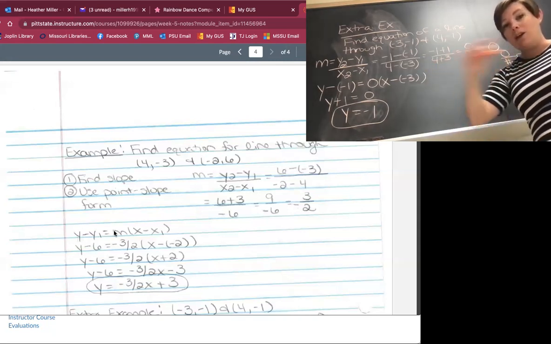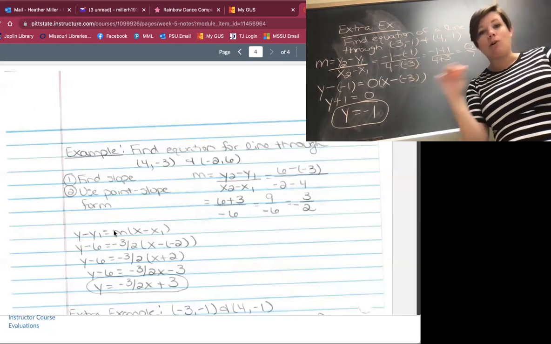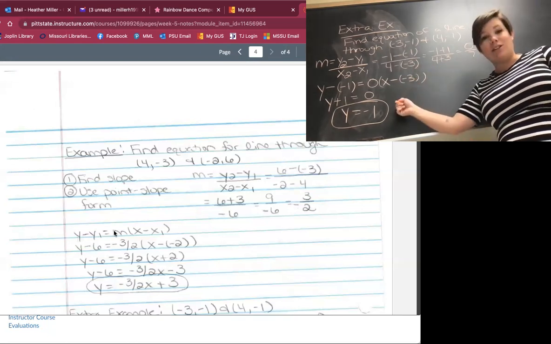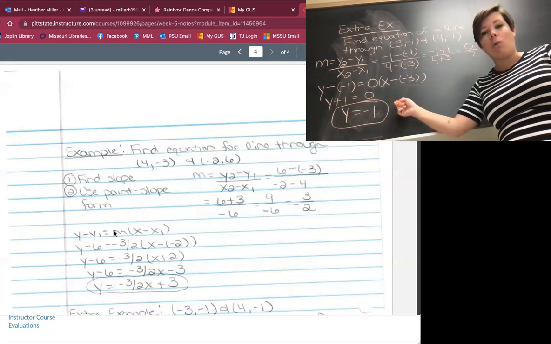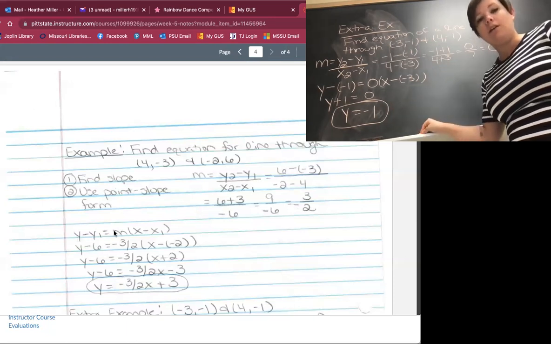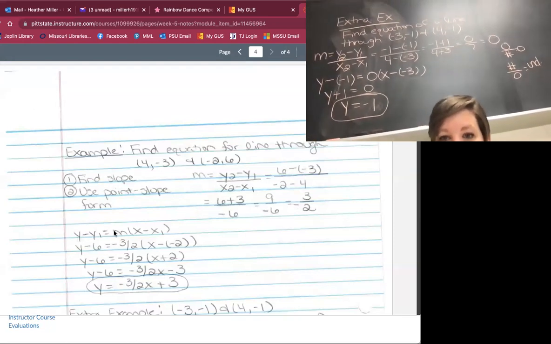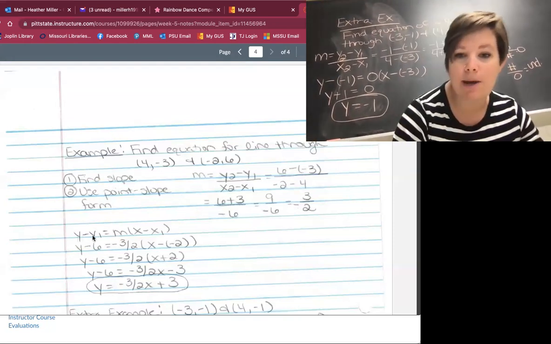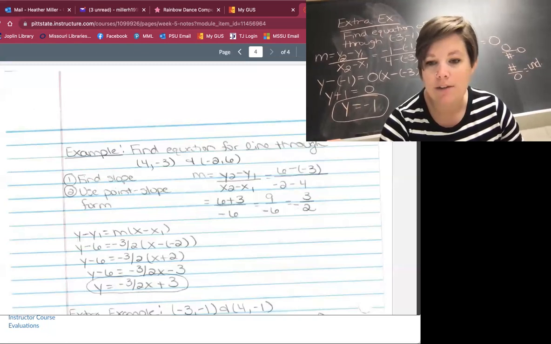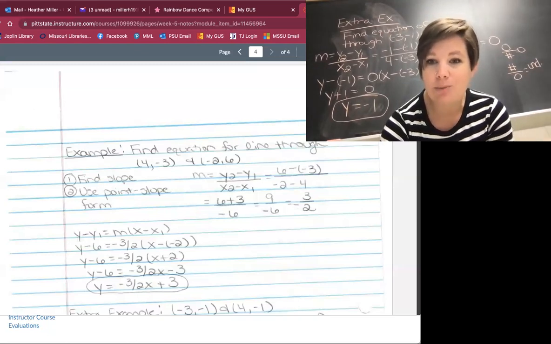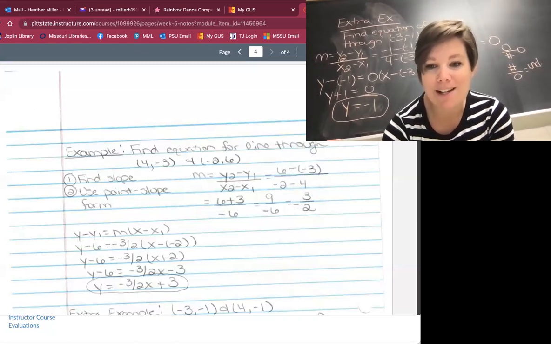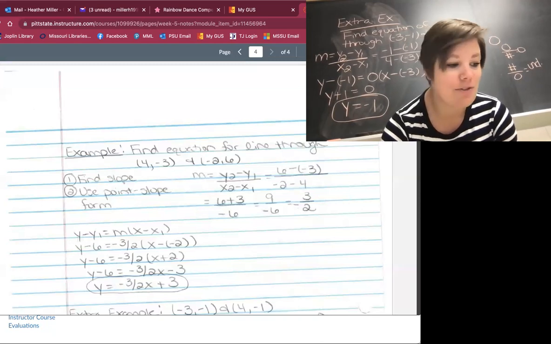And when our slope is 0, that's when we have our horizontal line. And that's a good thing because that's what we got as our equation. We have y equals -1, and that's the form for our horizontal lines. So that's okay. You can still mathematically do the work even when you get the slope of 0. And that is the end of 2.3.